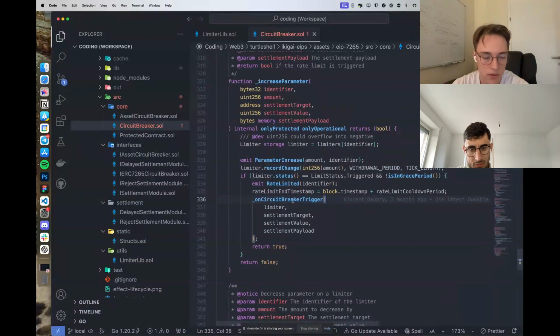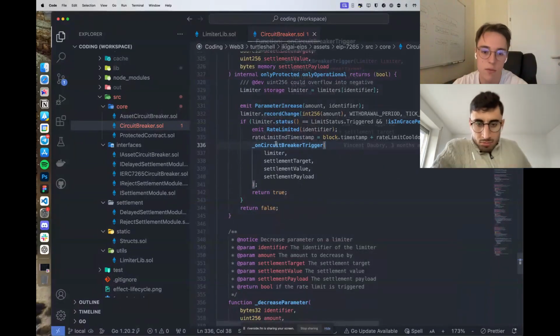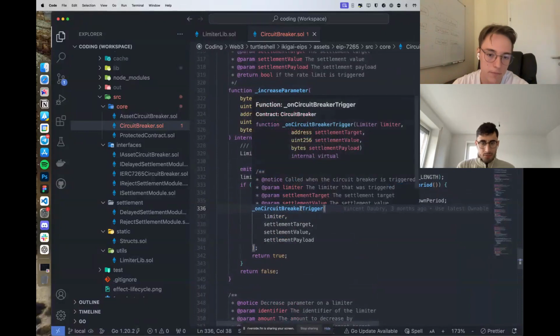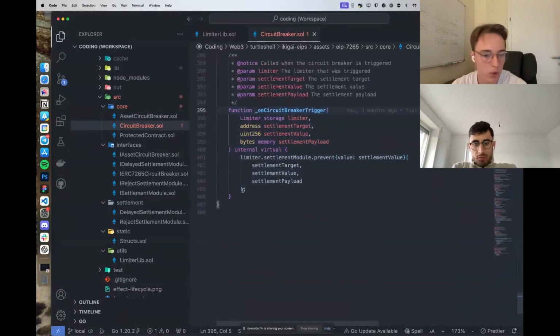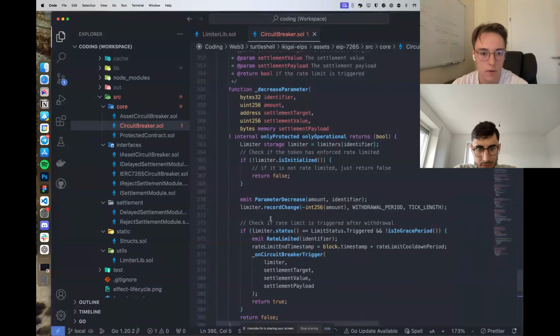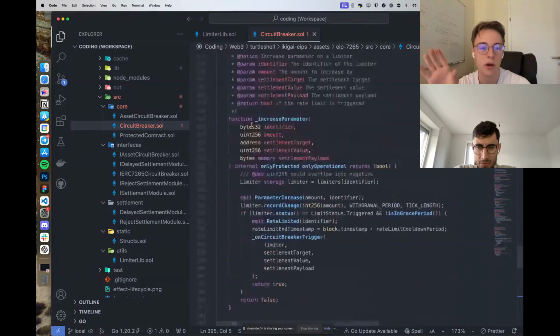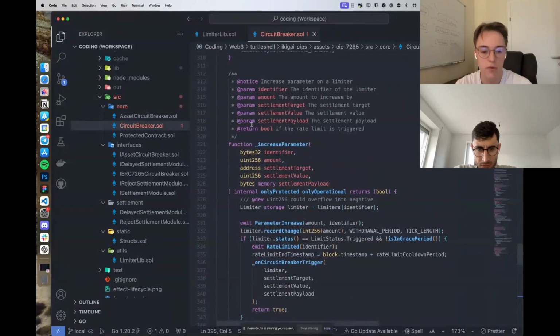And what happens here is that if the circuit breaker triggers, an internal handler is being called, and what this internal handler does again is it just calls the settlement module prevent function, and it also sets the security parameter to being triggered, and also the global value of the circuit breaker to indicate that one or more security parameters are currently triggered.